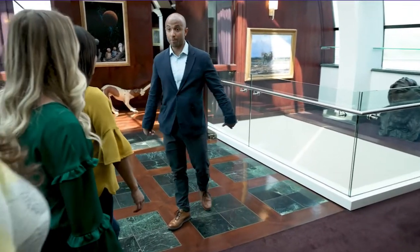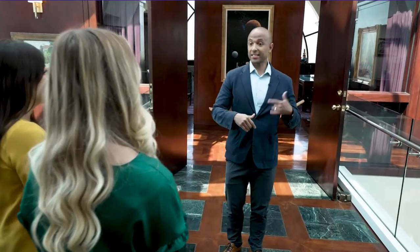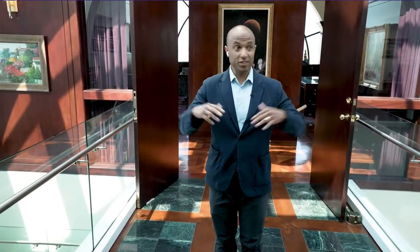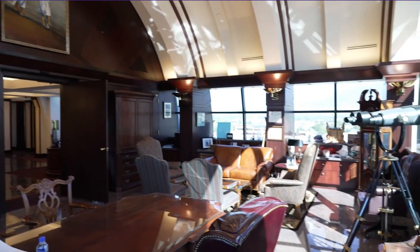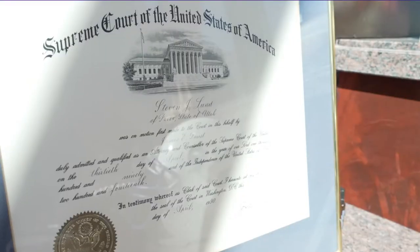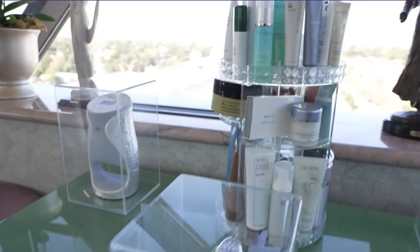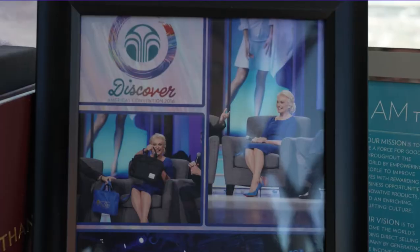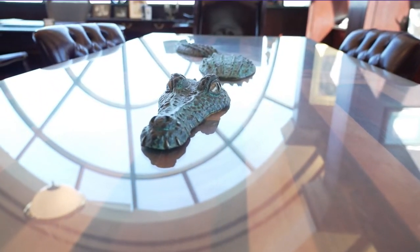Originally, that was the very top floor of the building, which is why the ninth floor was the last stop on the elevator. But Blake, Sandy, and Steve, when they first moved in, they noticed this floor above — technically it was a storage area. What they decided to do was make the most of it and turn this extra room into their offices. Each founder's office has its own unique look and feel, filled with memorabilia from throughout the years. There are countless stories waiting to be told behind every single one of these decorations. So if you ever bump into one of the founders, don't hesitate to bring up the 10th floor.